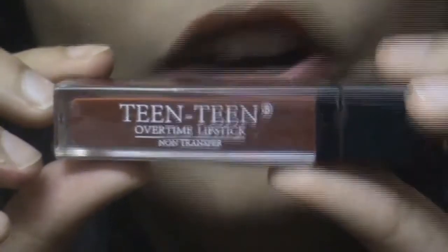The wand is really tiny — I don't like the wand. This is the swatch and this is how the lipstick looks on my lips. Trust me, it is so lightweight — I don't feel anything on my lips. This lipstick is amazing and it really is, for 275 rupees. I'm literally in love with this Tintine Overnight lipstick — not transferable at all. Let me show you the transfer test — I'm pressing it so hard and there is no transfer. This is completely non-transferable.